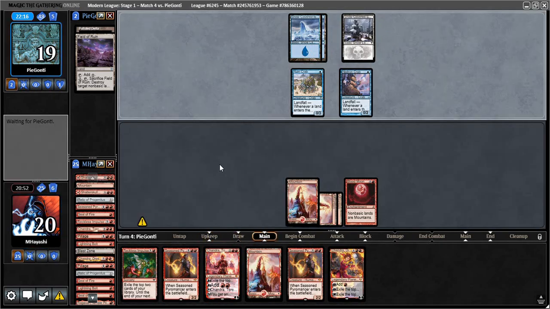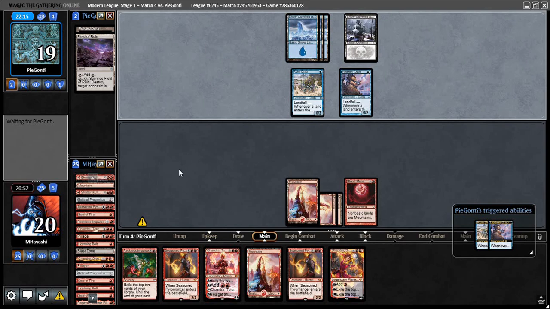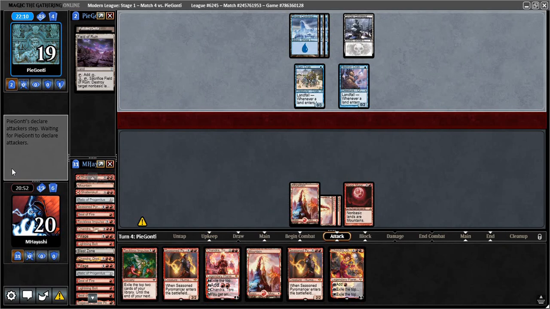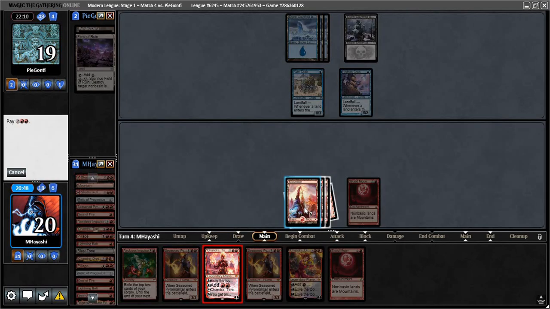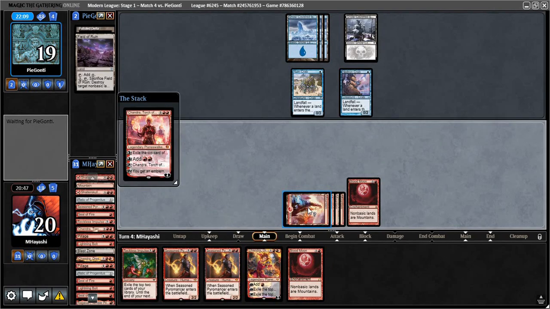I don't want to tank a Tasha, but it is what it is. And so, talk about extremely stunted burn spells.